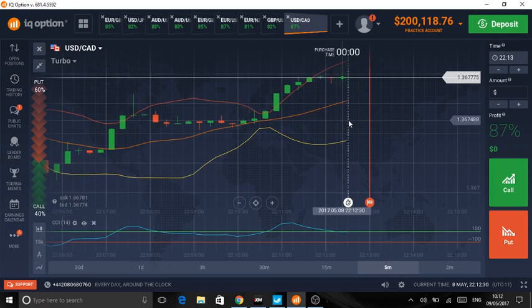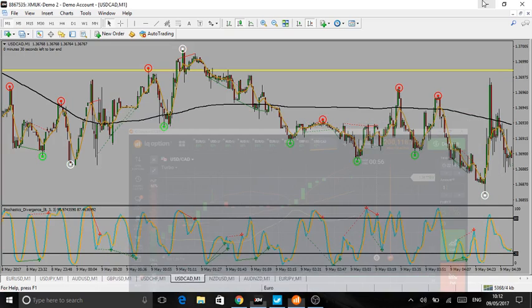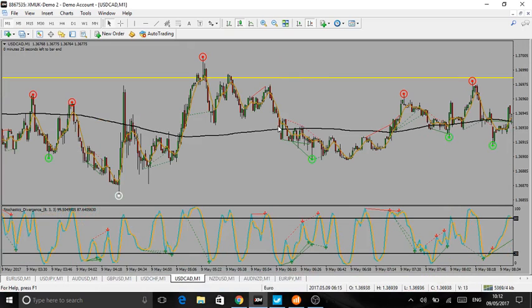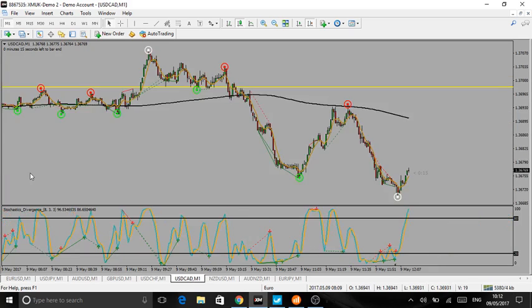Now, the good thing with binary options is you can start with as minimum as $10 with IQ Option. But guys, if you want to take this seriously and actually start making some decent money with binary options, you are going to face losses, guys. So what I would say is, if you're brand new to binary options, use a demo account. It's free of charge. I'm using a demo account right now to demonstrate the strategy. It works on demo as well, because IQ Option is not one of these scammy brokers. They're a very, very good broker.